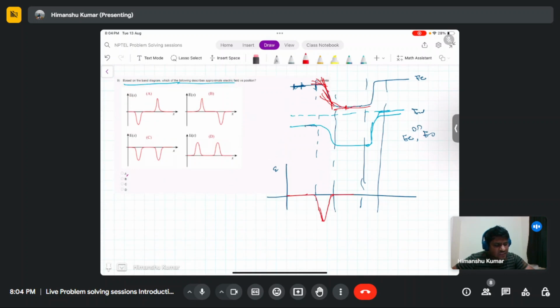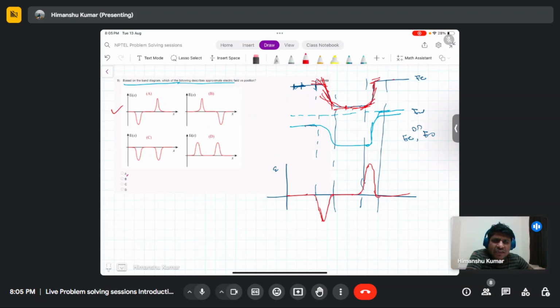Now after this the slope is positive. If you draw the tangent at each point, you will see the tangent has a positive slope. As we increase further, the slope gets decreased, and finally it becomes 0. So it will peak at the maximum, and finally become 0. So the correct answer as per this picture is answer A, where the electric field looks like two spikes. One is in the negative direction and the other is in the positive direction.